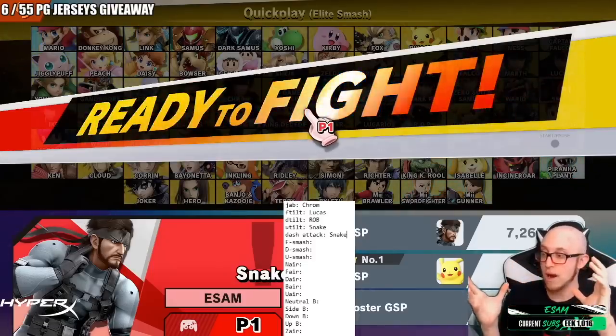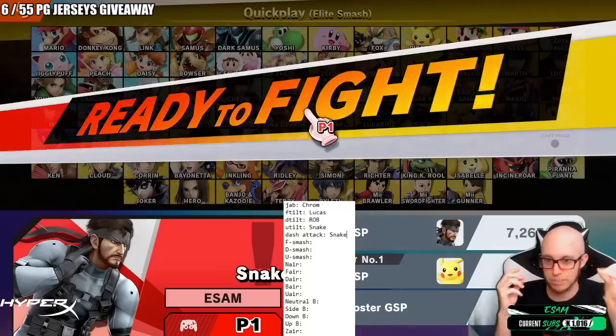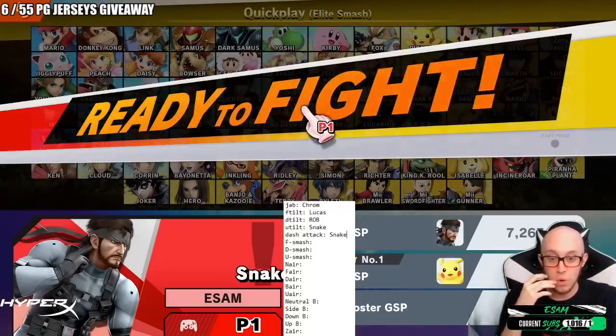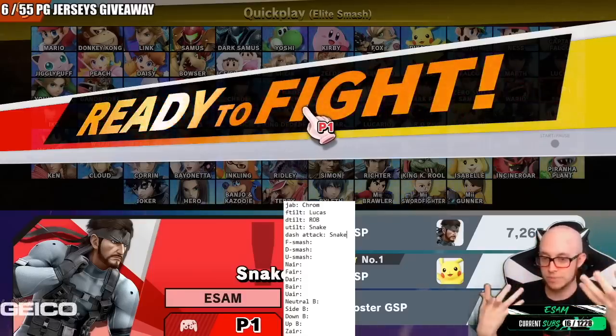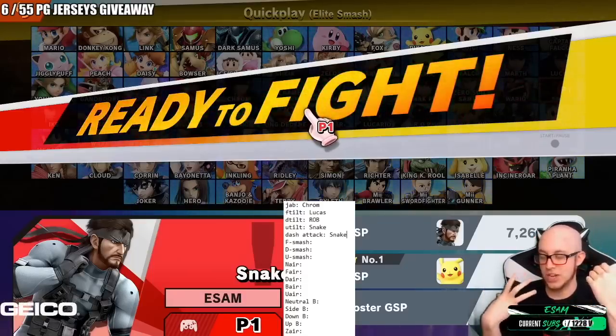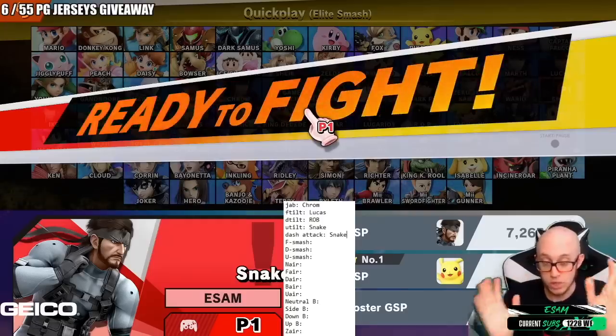It sends so far out. It is the greatest tool for just playing neutral. And, of course, it anti-airs. Granted, the hands aren't invincible, so it does ping with some stuff, but Snake's is so good, and it is punishable. Don't get me wrong.